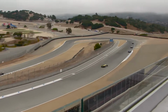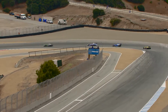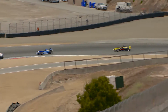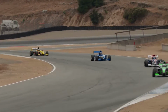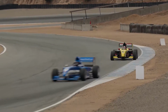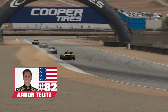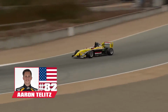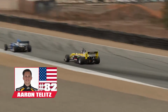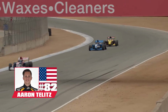Telitz is going to be on the throttle, working his way forward. We're going to watch lap times for sure to see what he's able to lay down in terms of the leaders. A 1:25.072 laid down by Nicholas DePero, leading by almost 5 full seconds from TJ Fisher and Jake Parsons. Now here comes Telitz. We're going to key on him a little bit. The driver of that Rice Lakes Weighing Systems Pro Mazda for Team Pelfrey, trying to fight his way back forward. Now right up to the rear wing of number 11, Corey Enders.